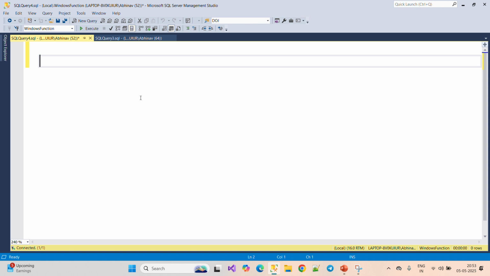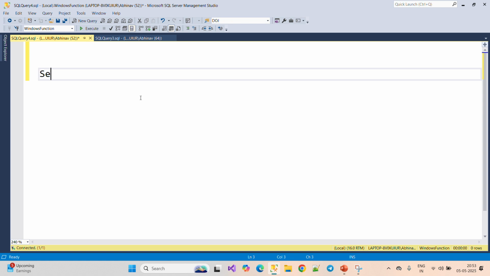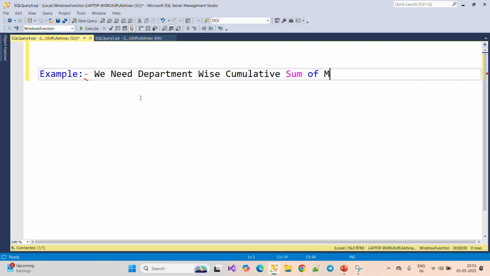So the example we will take is department wise cumulative sum of marks. Okay. So this is clear.